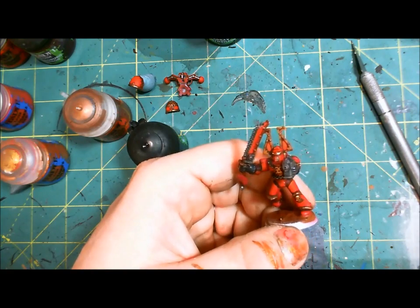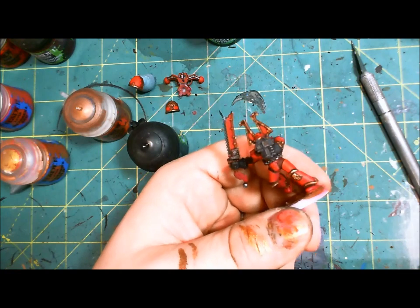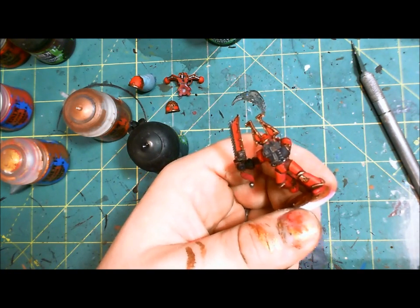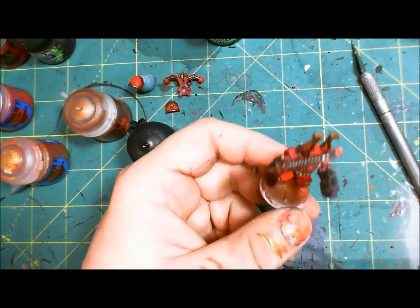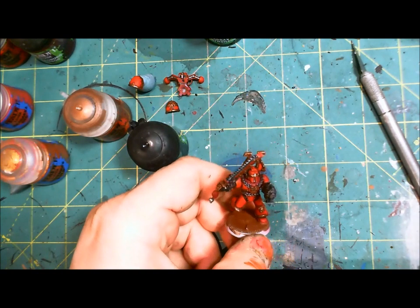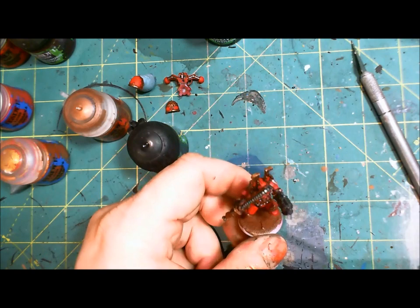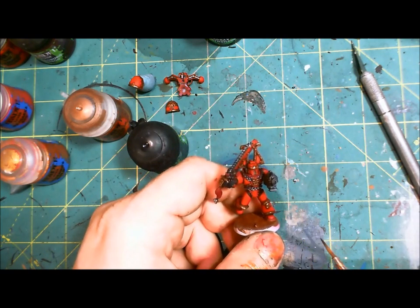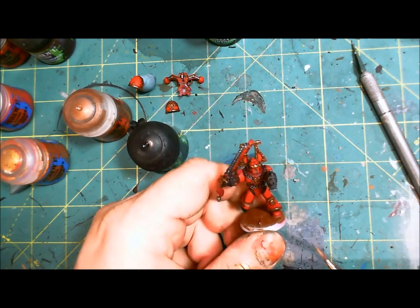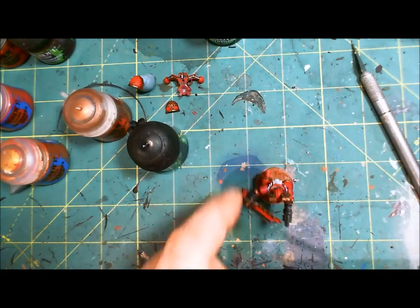All right, where are we? Oh, that sword doesn't look bad. Actually, I kind of like it. Now that needs highlighting again. So that's actually where we are in this model: detailing, looking it over, detailing, looking it over, detailing it. So I'm going to go do some of those final details, and then I'll come right back and show you the groundwork, I believe. Yes, groundwork. Groundwork next.